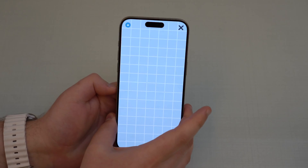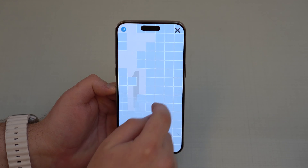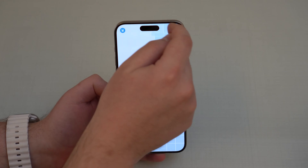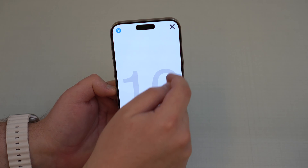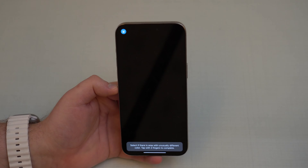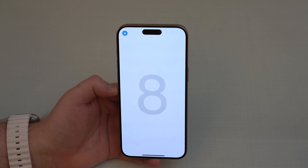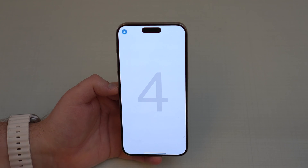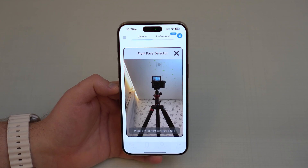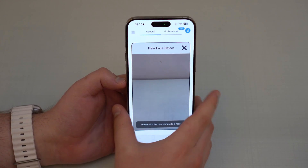Wireless charging detected and working — I can remove the charger now. Next is the touch screen test — it's kind of like playing a game where you go through all the squares so the app makes sure every single part of the display and touchscreen is working. It's checking for unusual defects, screen coloring, or anything like that. If you see something odd you can tap where it was weird — that's super common if you have a replaced display.